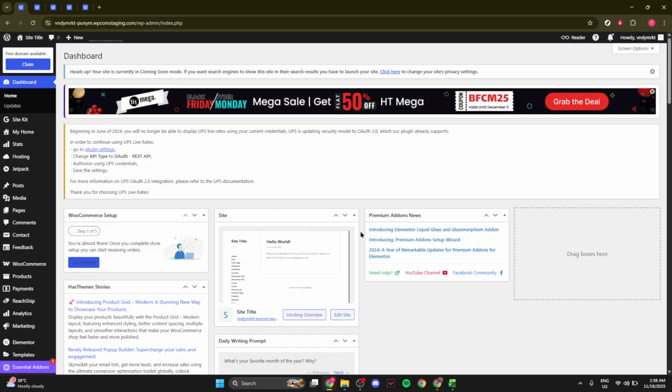To begin with, navigate to your WordPress dashboard. This is the central hub for managing your WordPress site and everything related to WooCommerce. If you're not familiar, you'll typically find the dashboard by logging into your WordPress website and looking for the main menu on the left-hand side. Take a moment to familiarize yourself with this area because it's a crucial part of managing your online store.